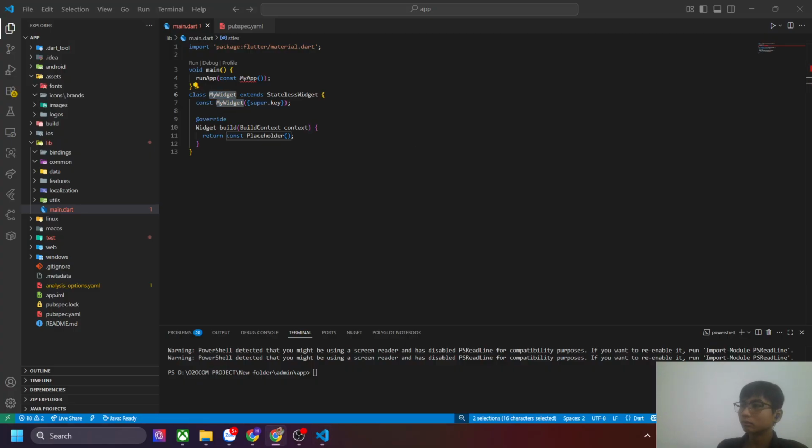In here you can see we have a placeholder, but we will change it to material app because material app is our starting point for the application.